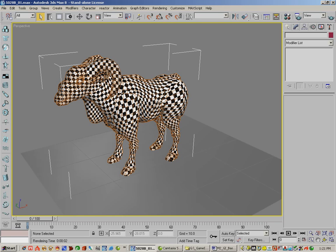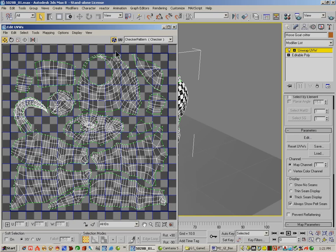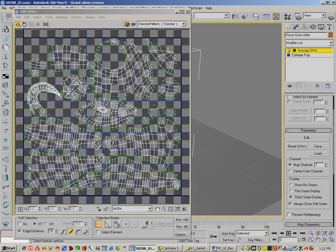Here's the model as it was when we left the last tutorial, and you can see that if I click on the model, it has an unwrap modifier on it. And here's the layout as we left it. What we've got here are large chunks of the body, like the neck, the torso, the head, the front of one leg, the back of one leg, the other leg, and some other pieces. This is the bottom of the hoofs.